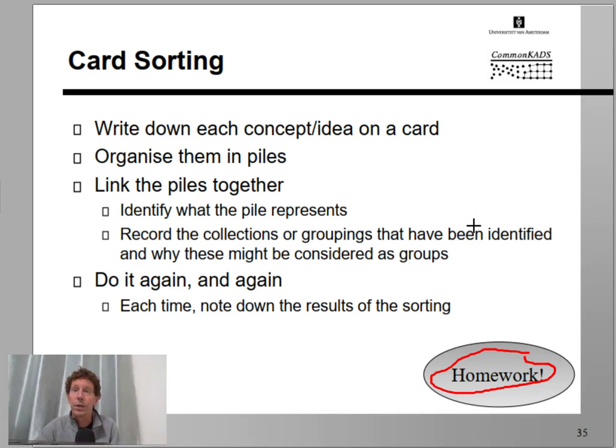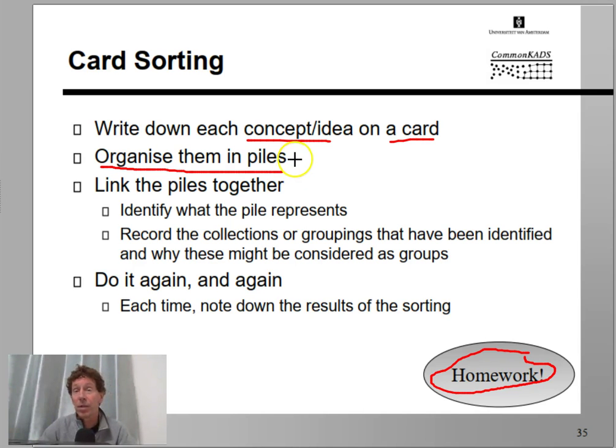So what's the idea of card sorting? Well, we assume in card sorting that we already have a list of ideas and concepts, or of important concepts and notions in the domain. So that's a non-trivial assumption. It takes work to get those, but often you can even get those from textbooks. So you need not have spoken to your expert in order to get such a long list of concepts. So you make a long list of concepts and you write each of the concepts on a card. Every concept, one card.